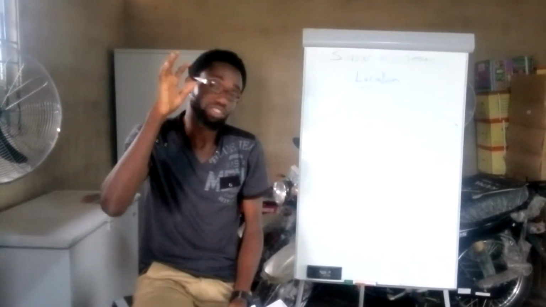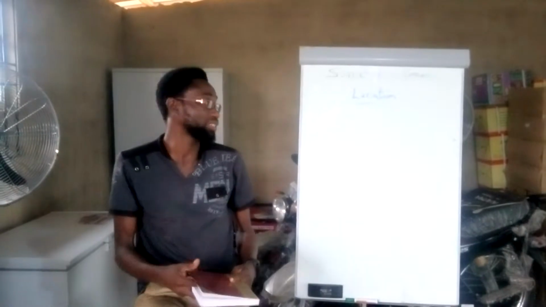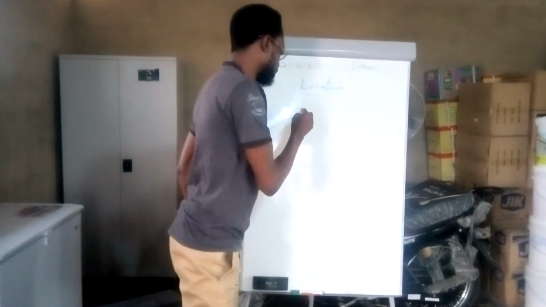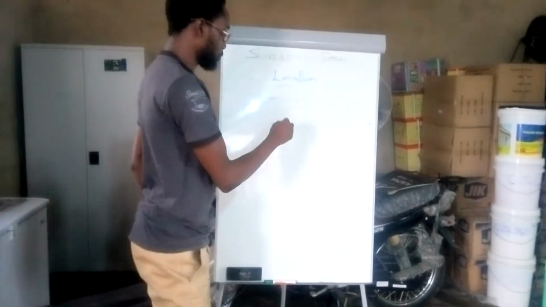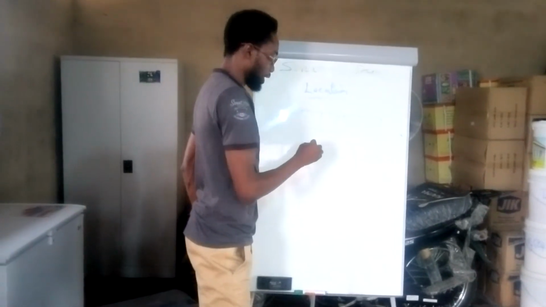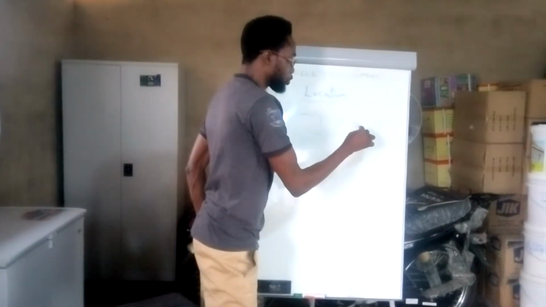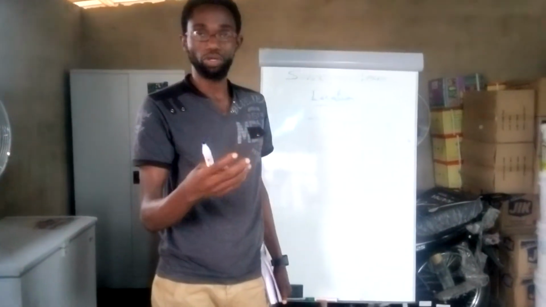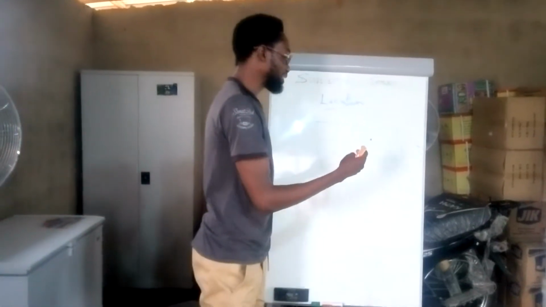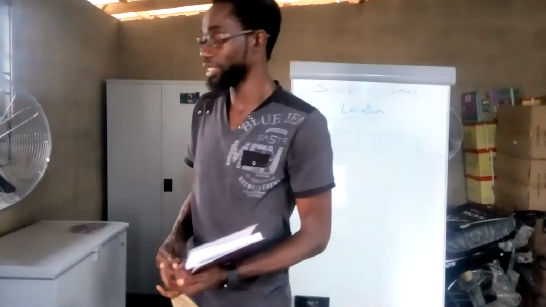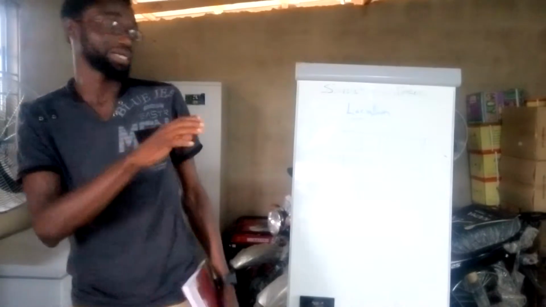Then you also want to create storage spaces. When we say storage spaces, if, for example, this is your total land that you want to use to grow, and you want to put your fish ponds here, and you want to use here for growing, you still remember you need to create a space to store things. You need a place to store things like your feed, to store your mesh nets, a place to do your harvesting and all of that.